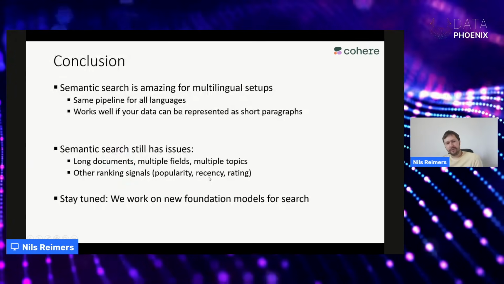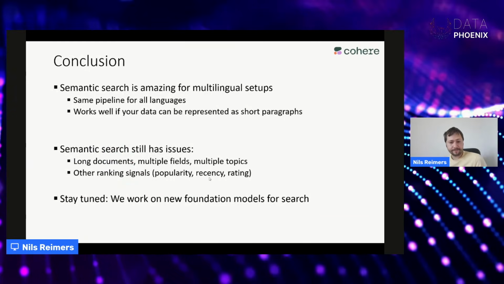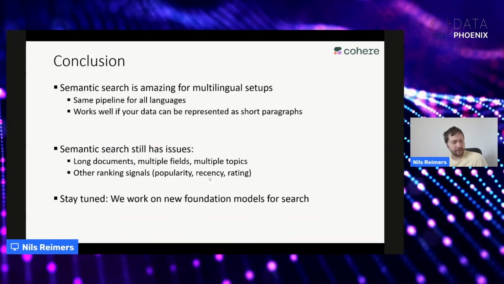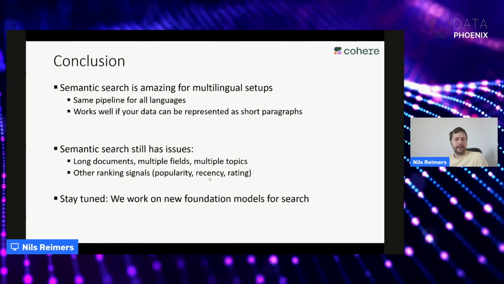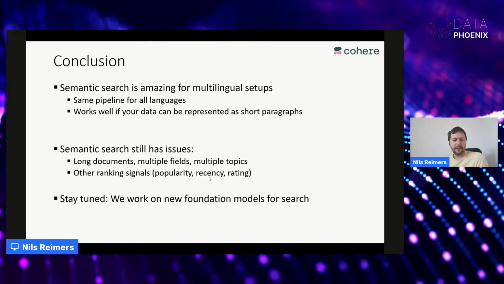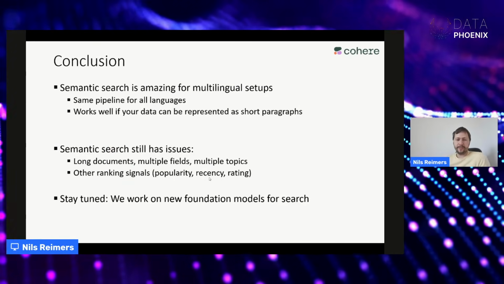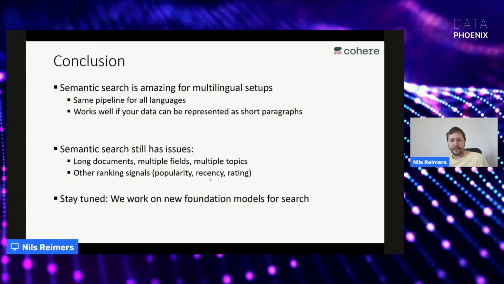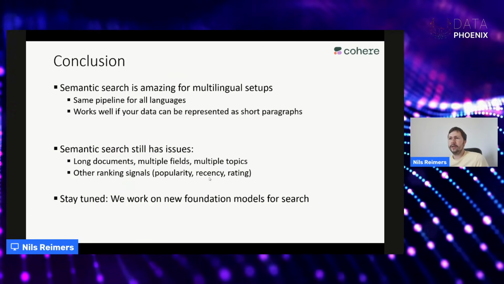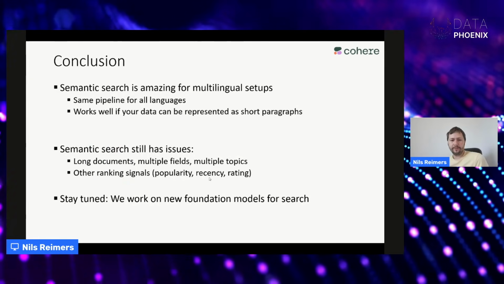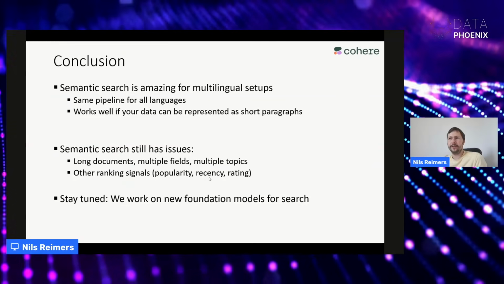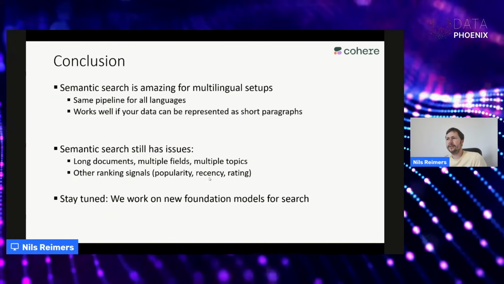But this also works only so-so. Currently at Cohere, we're training new foundation models for search, which will work amazingly well. The first internal demos are really cool, and they solve all the previously mentioned issues and give you really good search results on arbitrarily complex documents, which is really cool if you want to go from a demo to a real production use case.